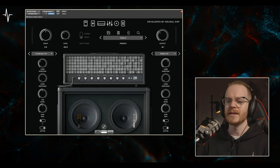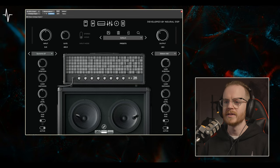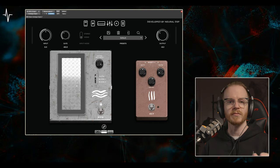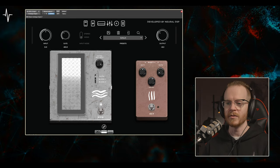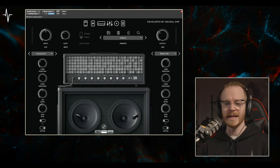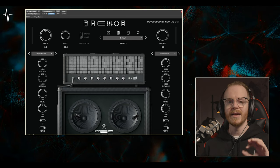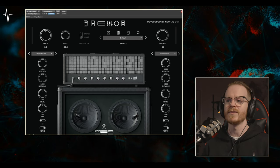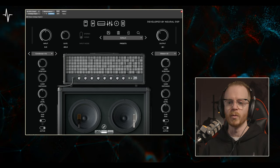For the final solo section, I took my original guitar track and duplicated it twice, then pulled up instances of Archetype Gojira and put on the Wow pedal in the fatso position with the toe up, so I'd get an octave above my original lead track. For the impulse responses between my left and right layered tracks, I changed the impulse responses between the two so I could have a wider stereo image. On my left-hand side I have the Dynamic 57 and Ribbon 160; on the right-hand side I have the Condenser 414 and Ribbon 121.